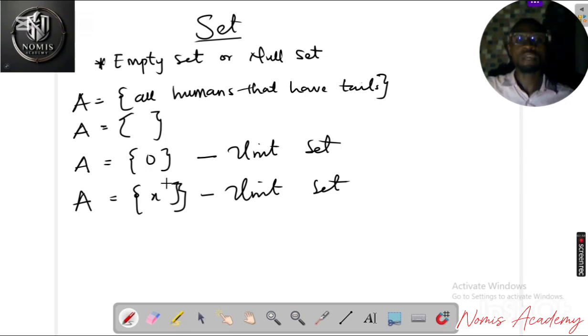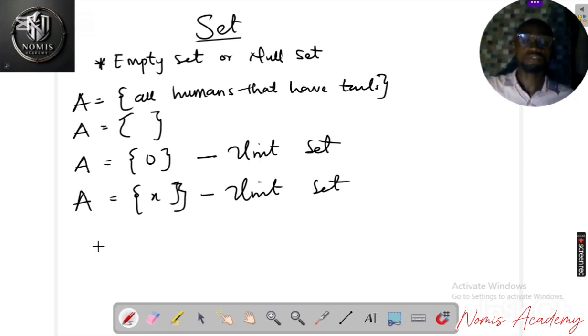So please be able to differentiate between a null set and a set that has 0 as its element. 0 does not say there is nothing in it. Are you getting it now? Except that there is nothing, we can call it an empty set. As far as there is something, if it is just one element, then we call it a unit set. If it is one or more, then we can call it whatever we have to define the set. Remember that a set is a well-defined collection of objects.